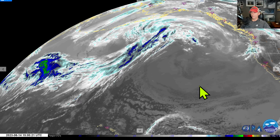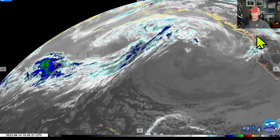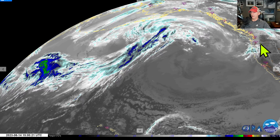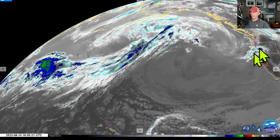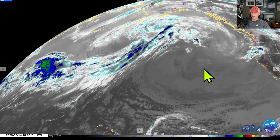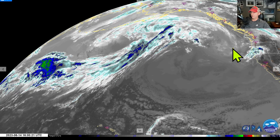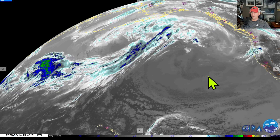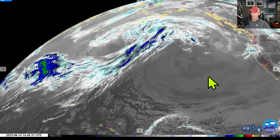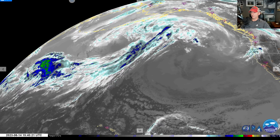With that El Niño advisory — you've probably already heard about that on social media. A couple days not too bad before that trough really gets going, starting Saturday, then into Sunday and early next week — full-fledged trough activity across the Pacific Northwest with multiple systems associated with it. We'll continue to watch those systems and try to pinpoint precipitation possibilities, thunderstorm potential, and even some higher elevation snowfall. Keep clicking like, leave some comments, and I'll talk to you guys tomorrow.